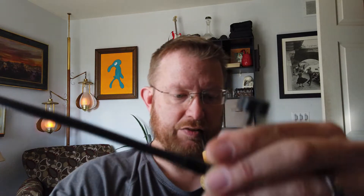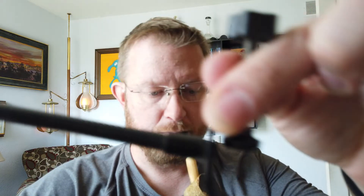A pop filter is this thing that goes in front of the microphone. When you say P's or pops or anything that starts with P while talking into the microphone, it clips the microphone. So I've been using these, but I really hate them because you mount it to your mic stand and the whole thing twists — it threads in right here — and then it falls over. It doesn't stay in place very well.